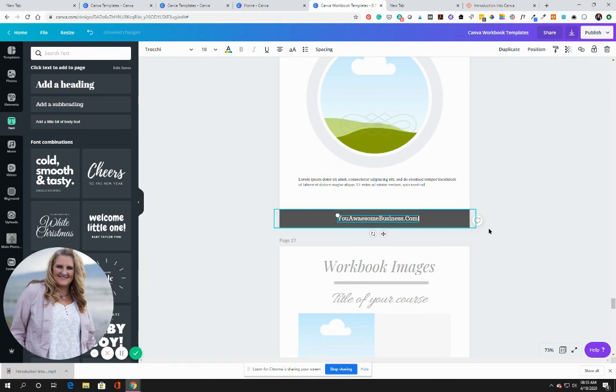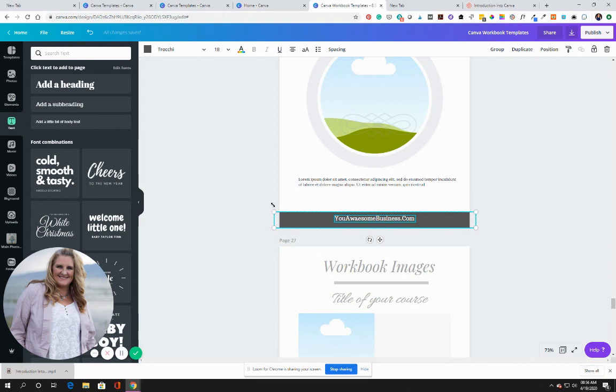And the nice thing about this little feature and function is that, let's say you're wanting to put this on every single page, you can go in and just highlight the whole thing, okay?